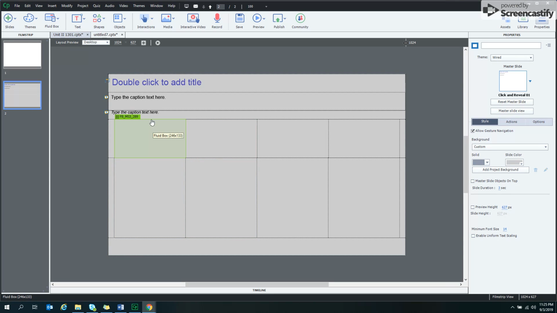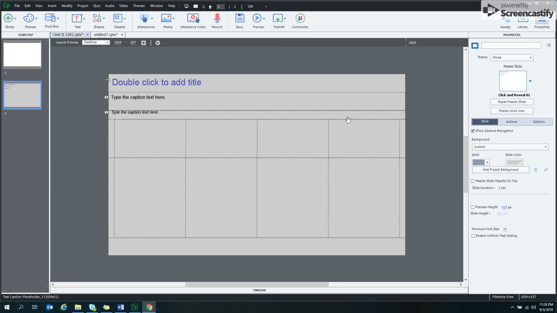But by all means, if you find something else that you would like to use, then you could use that. The only thing that I forgot to mention is in the last video, there were four fluid boxes here. You can't take away boxes. You can add boxes, but you cannot take away boxes that are already there. So if the box is already there in the template, you can't take it away. At least I haven't seen where you can. So if someone else does see it, please let me know.